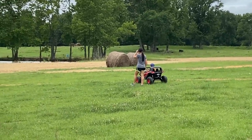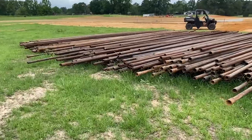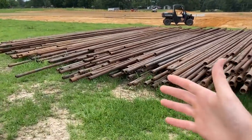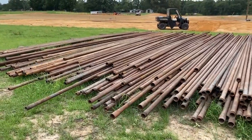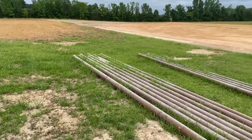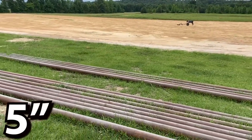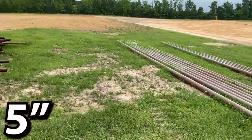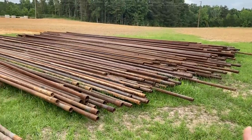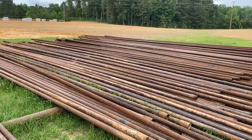We had to bring the ringleader out here today. But yeah, I'm gonna start by showing y'all our pipe that we got. This is our pipe that we're gonna be using for our pen, barn, entrance, and everything. These will be like the beams under the top of the chutes and everything. We'll have all that covered where our stalls are gonna be as well. But this is 2 3/8 right here. This is about 250 sticks. We believe this should do everything.